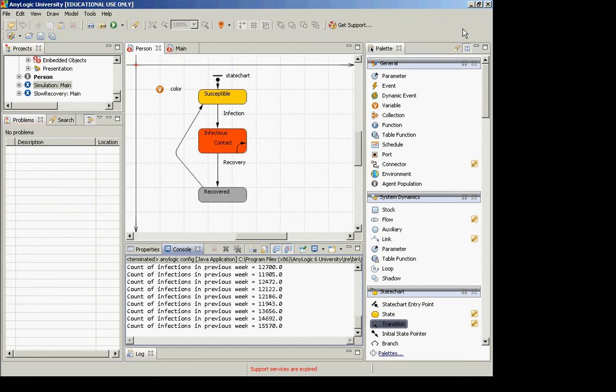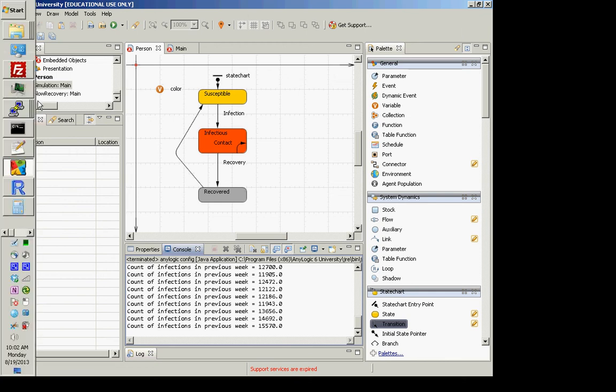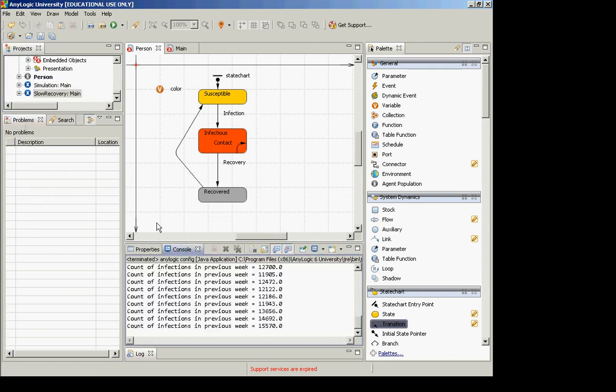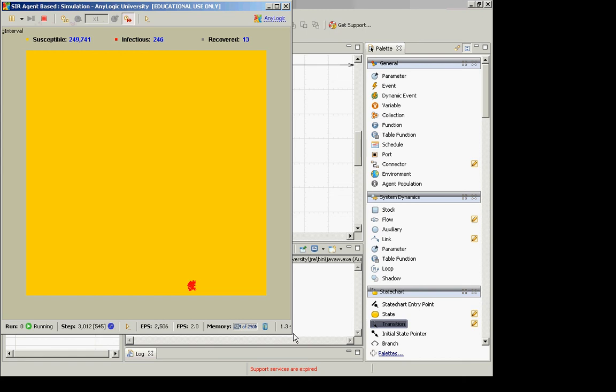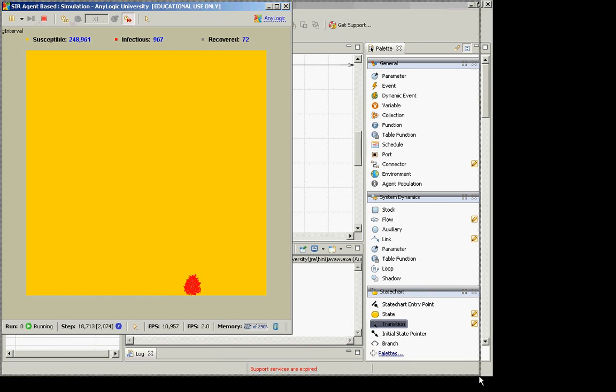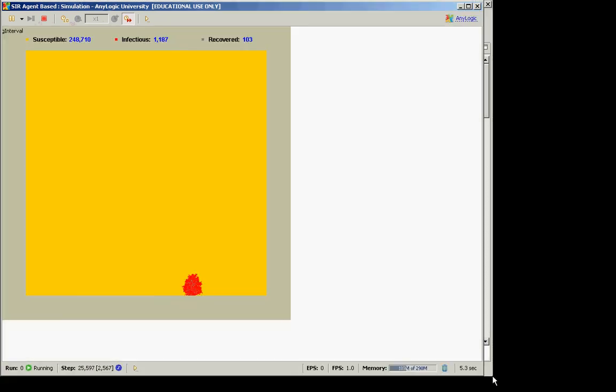How would it be different for a slow recovery case? Anyone? What did we see? What was the distinguishing feature of slow recovery visually before? Okay, more red. So what's going to happen now when we have waning of immunity in the context of slow recovery?